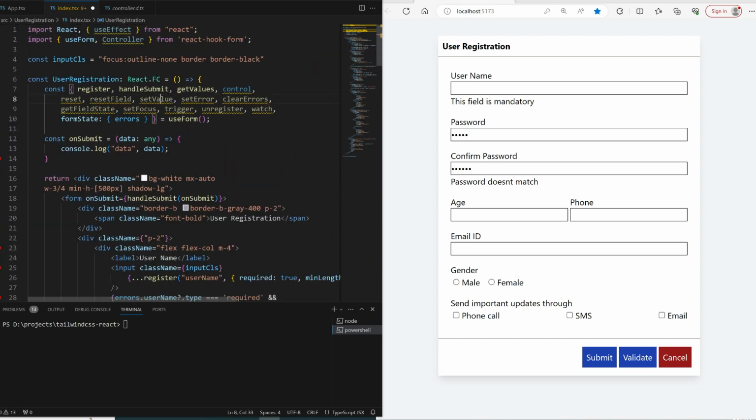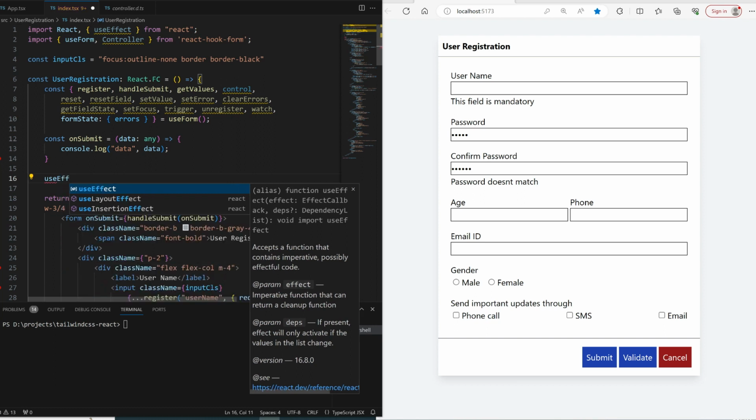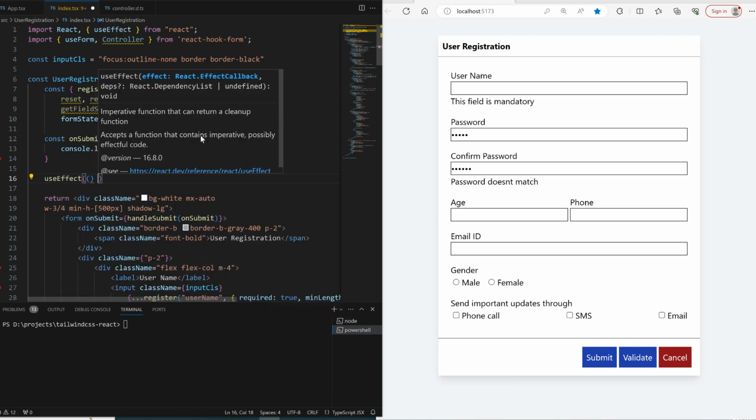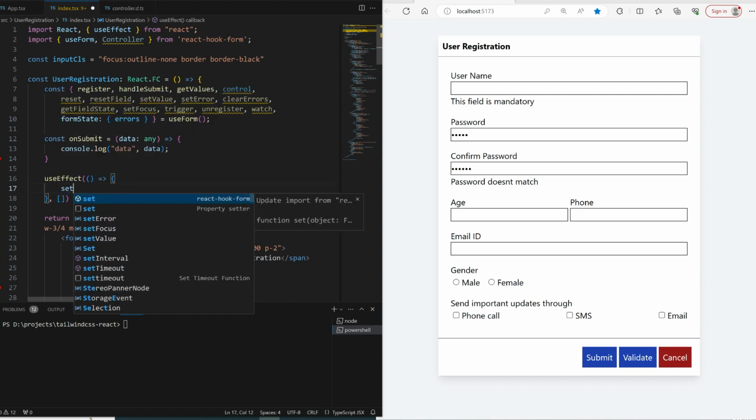Next, we can check set value. In the earlier example that I showed, we can set the default values to all the fields in the beginning. Set value is something similar where you can set a particular field. Say for example, let me create one use effect here, and I can set some values to the form fields.